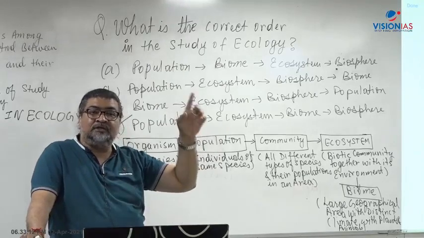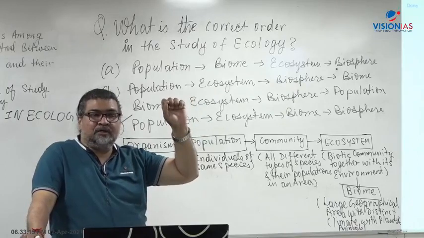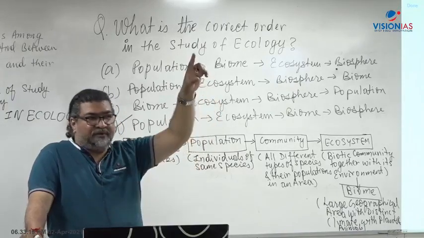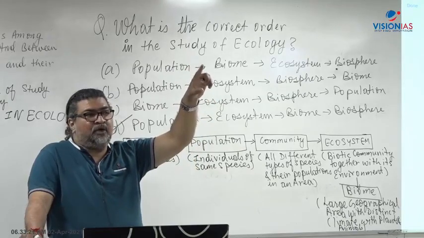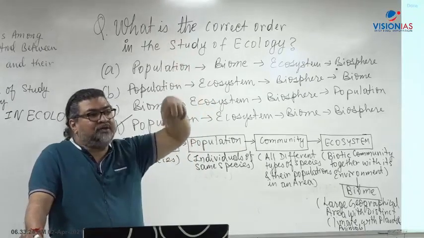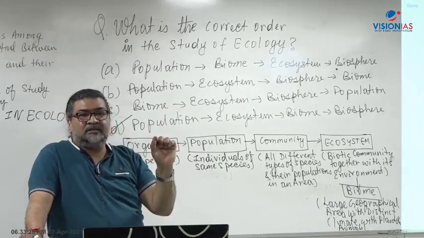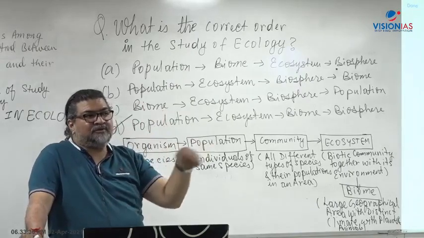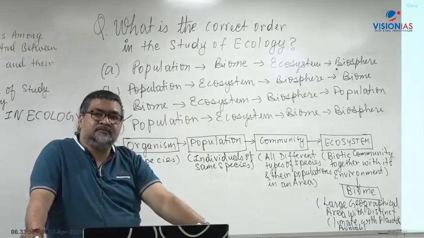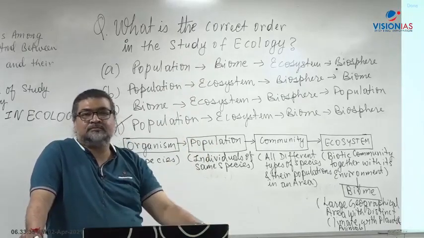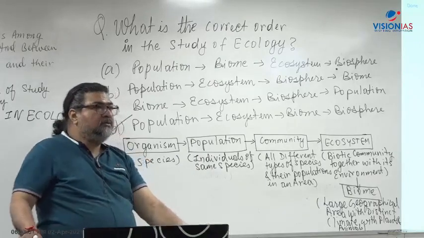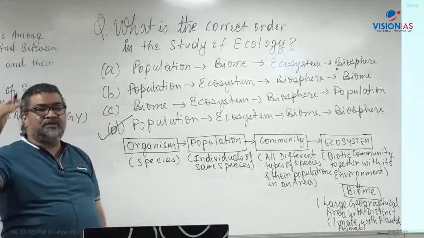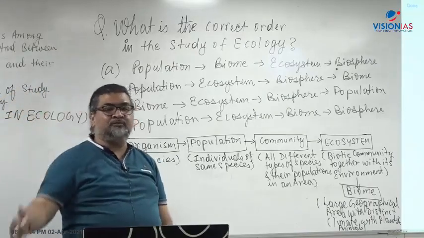Tundra, you have studied in geography, T-U-N-D-R-A, permafrost, Arctic. When we go to the Arctic, we find polar bear, we hardly find tall trees and plants. We find small plants, and once a year when the snow melts, thawing, you have small plants, lichens and moss. Tundra as a biome. Oceans form the marine biome, all the oceans, Indian Ocean, Pacific Ocean, Atlantic Ocean, they form the marine biome.